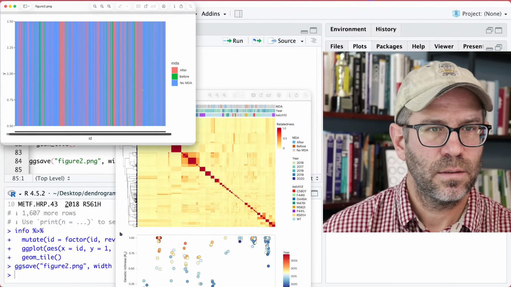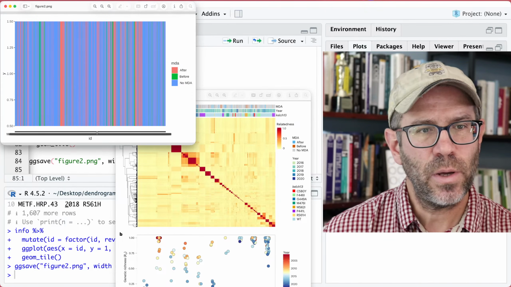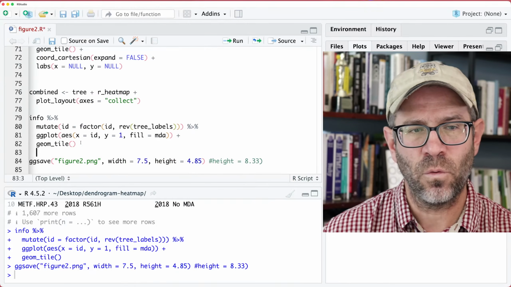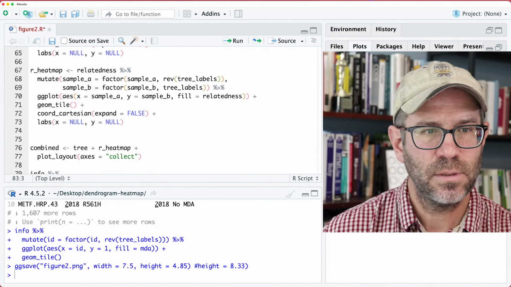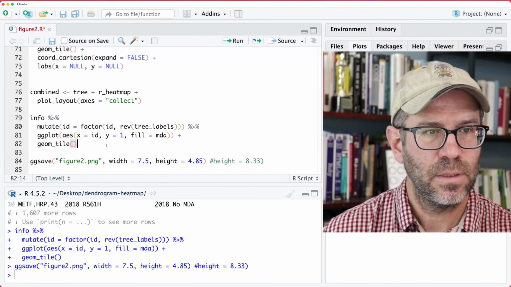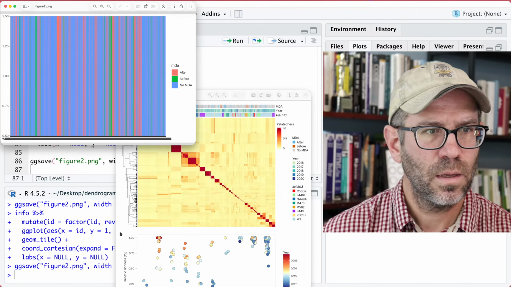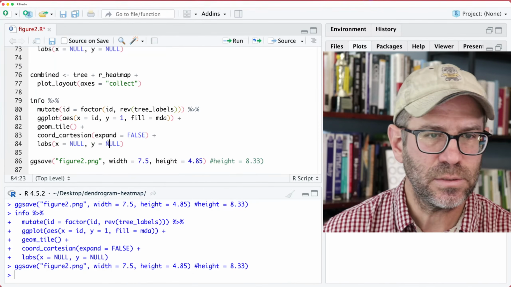And again, we have these stripes, we have the ID. Let's go ahead and, like we did before with these other plots, add this coord Cartesian and the labs equals null to both of those. And actually, that's not totally true.